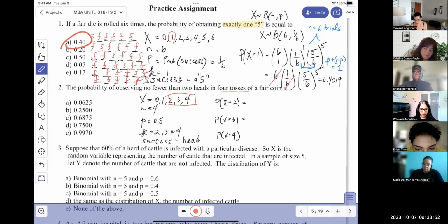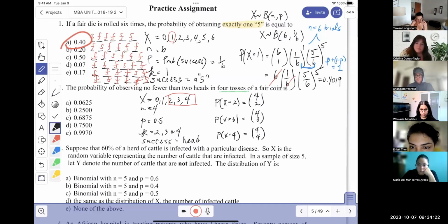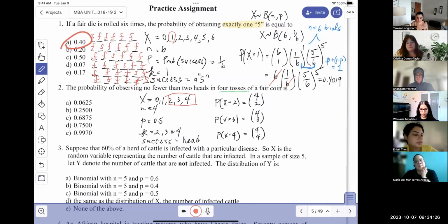So I'm going to repeat what I did before. Out of the 4, the chance of seeing 2, how many ways are there to see that? Out of 4, the chance of seeing 3, how many ways are there to see that? And out of 4, the chance of seeing all 4, how many ways are there to see that? You can just put it in your calculator and get it, or to understand, let's look at that again to understand.